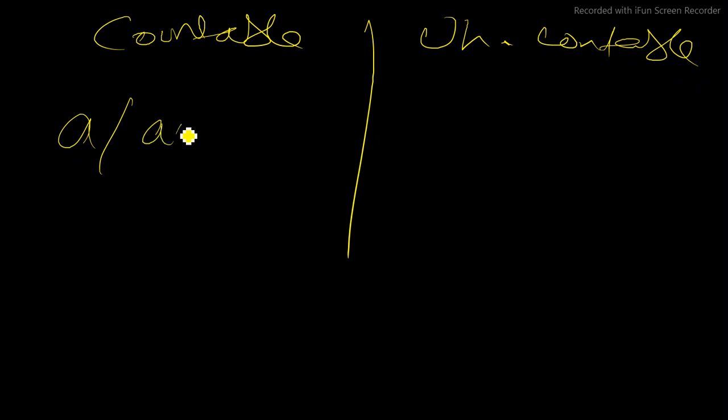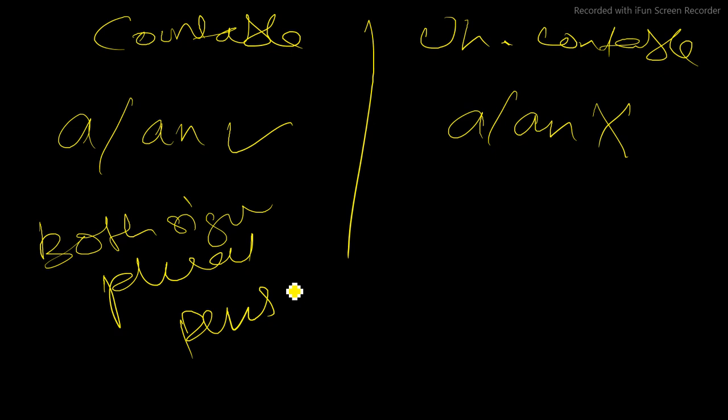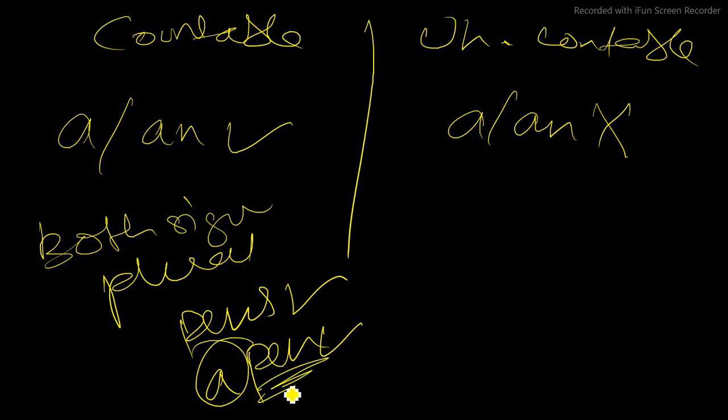We can use or and before here. We cannot use or and. It can be both singular and plural. For example, I can write pens. Right? It is correct. I can write a pen. I can use or before singular, and I cannot use an or articles before the plural countable noun.